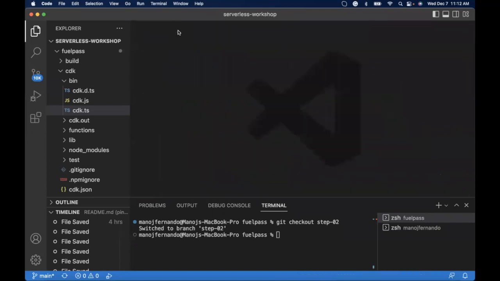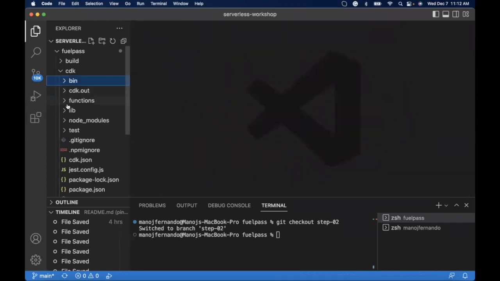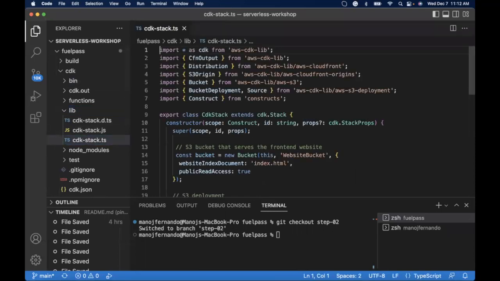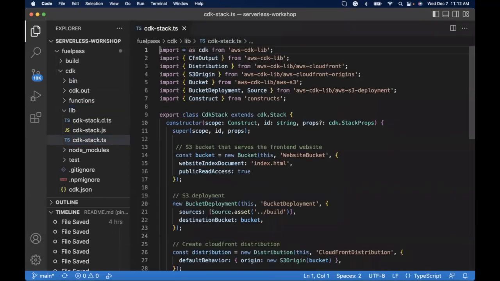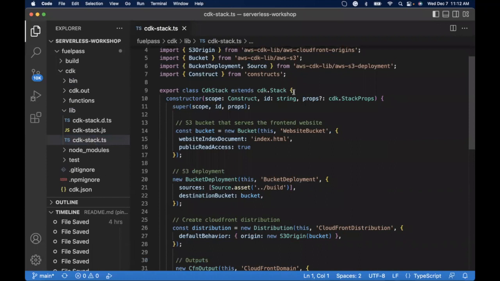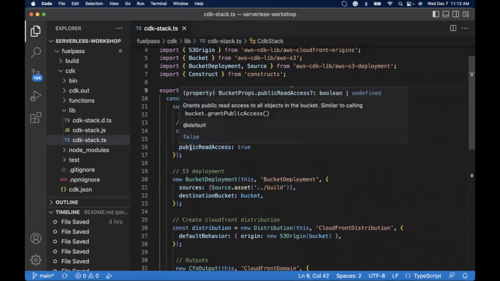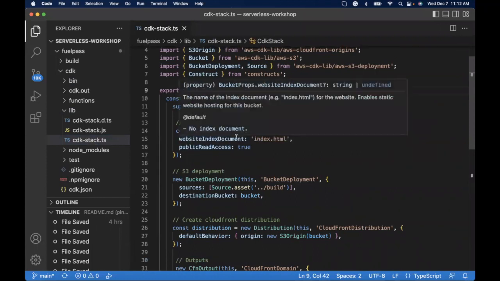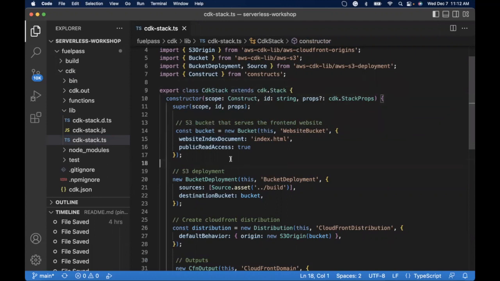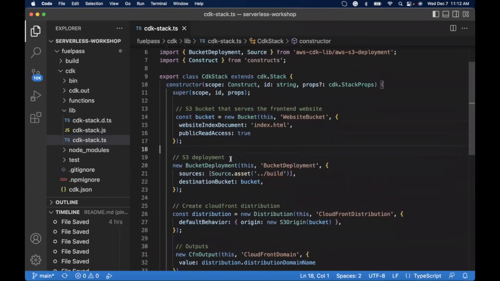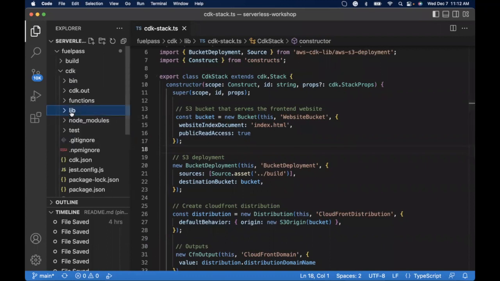However, this is the first start. And the next file that is referenced is in the lib folder called CDK stack.js. That is our main stack information that we are adding here. Right now I have added all my resources in this file itself. But usually if you are building a production application, you should create resource-based stacks. For example, you should have a resource stack for S3.